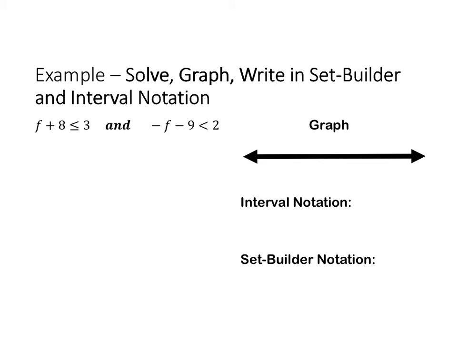Alright, now we've got a compound inequality, and remember once again, a compound inequality is just 2 inequalities joined by a compound word. And in this video, our compound word is the word and. So all you do to solve a compound inequality is first you work with the first inequality and you solve it. And then second, you work with the second inequality and solve it. So I'd like you to pause the video and see if you remember how to solve each inequality.